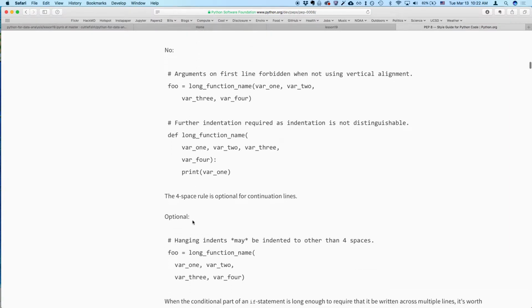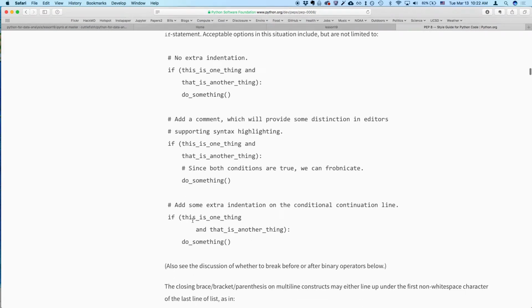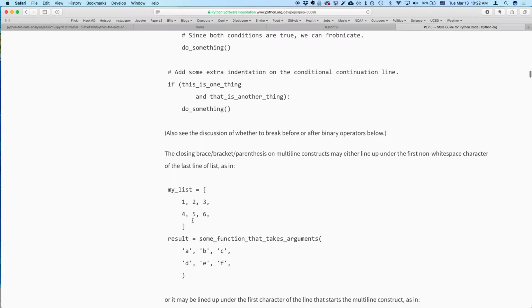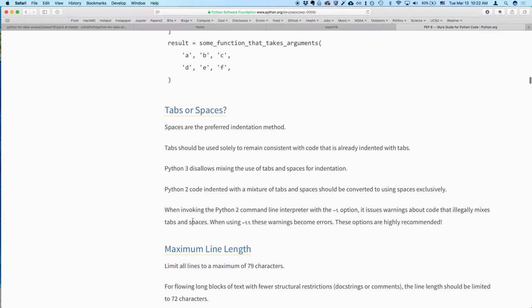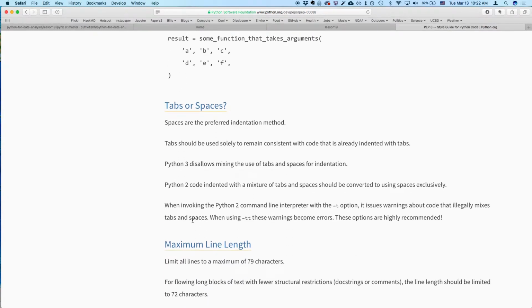It gives you some things not to do. There's a lot more examples here with lists. Spaces are preferred. You can set up your text editor to use 4 spaces instead of a tab. When you type tab, you can still type the tab character, but it will use spaces instead of the actual tab character.